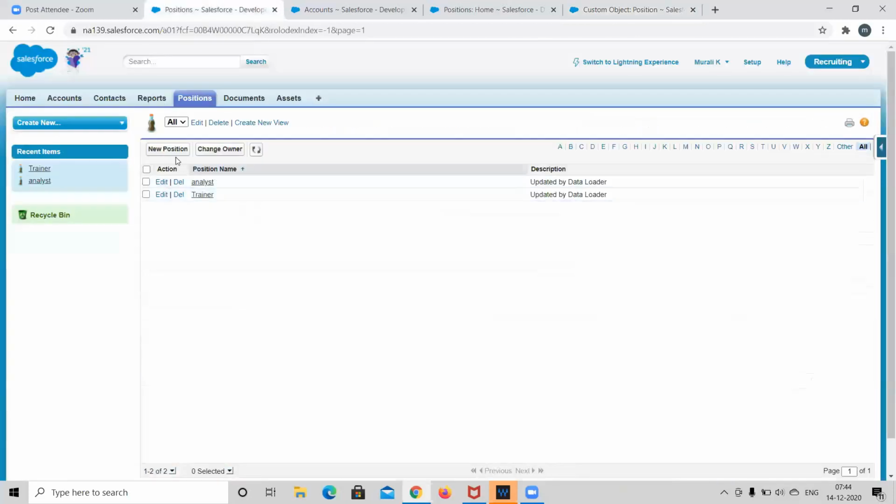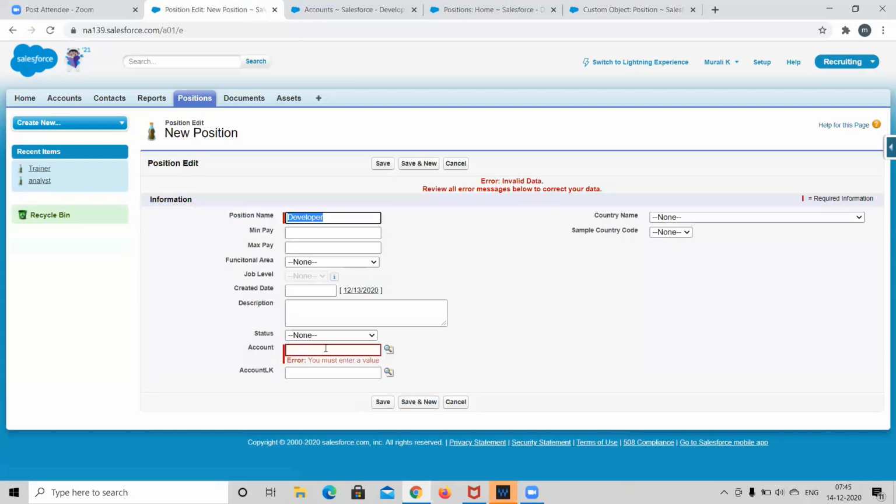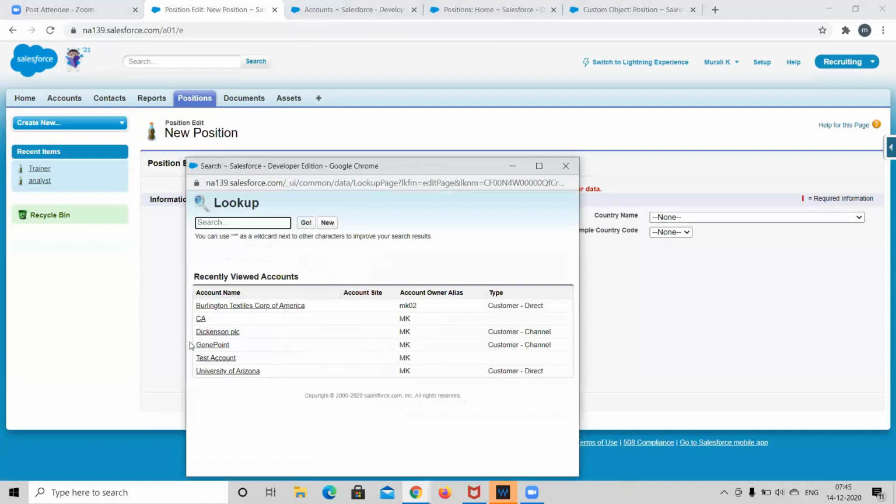Let me go to position and create a new record. See, you can see this is a master detail relationship, right? So it's a mandatory field. Okay, I just gave the position name developer, and I try to save the record. So I cannot save the record without selecting the master. Let me select a master.